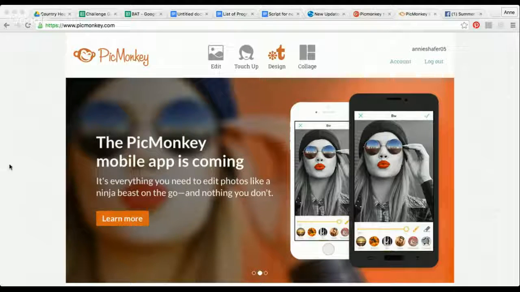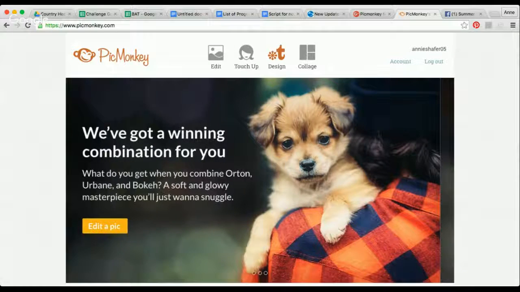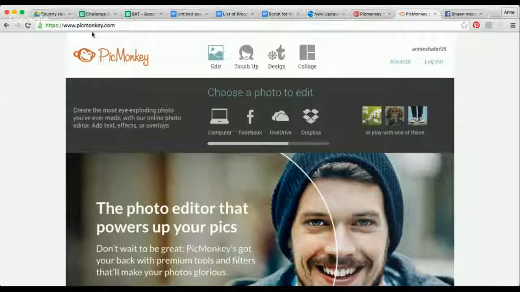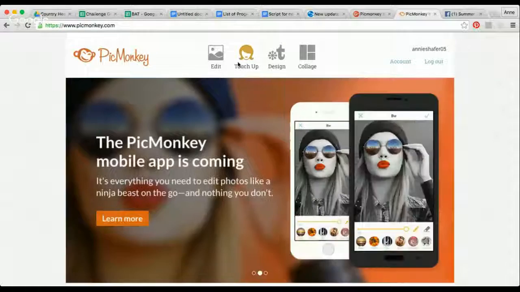Hey everyone. So I want to show you how I go about making my banners for my challenge groups specifically. And really, I use this for all of my banners, for my event invites, for my challenge groups, for my Facebook pages. So what I use is picmonkey.com. This is completely free. There is the option to upgrade for a fee, but you can do it completely free. I did it free forever, and the fee is an annual fee.